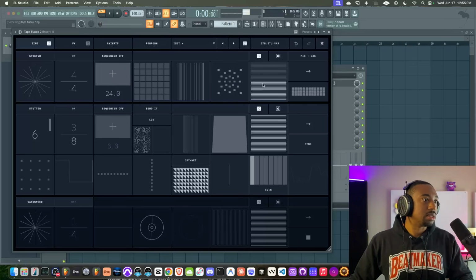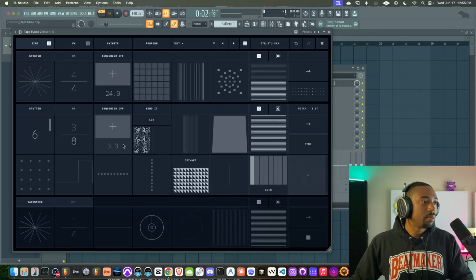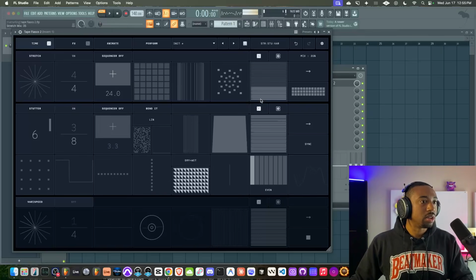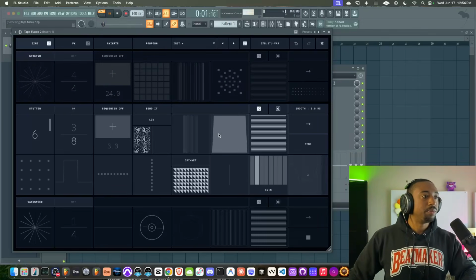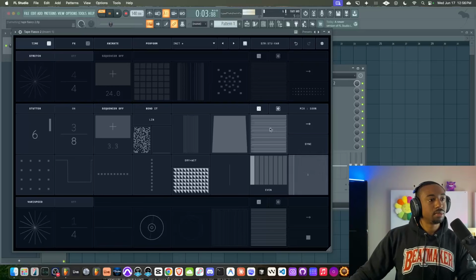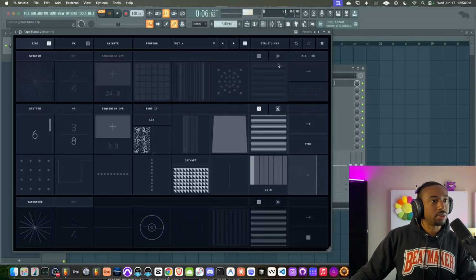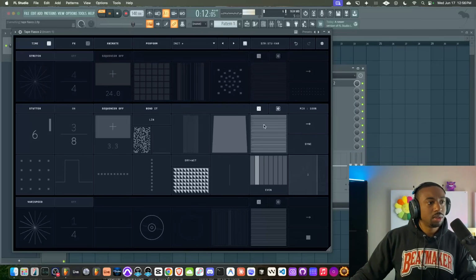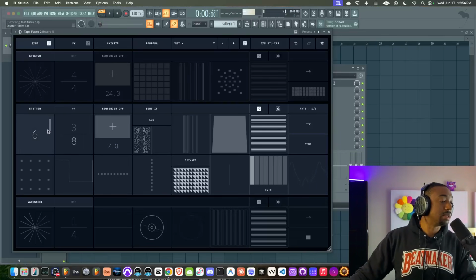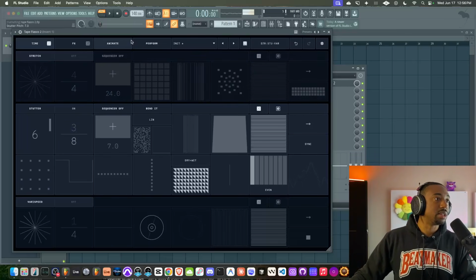I'm debating how I want to do this now. I do like the grains, but I think the grains are causing the ear to get latched onto that pitch too much. So let's turn off this section for now. I'm still hearing grains, so I don't know if I did that right. Maybe that was just leftover. So now I can experiment with different keys. It's really smooth. This time stretch is really, really smooth. I like this approach. This is super dope for underground beats if you guys are getting into that.